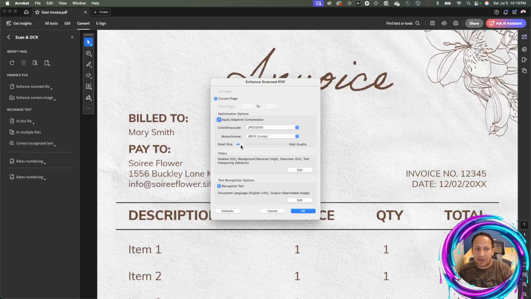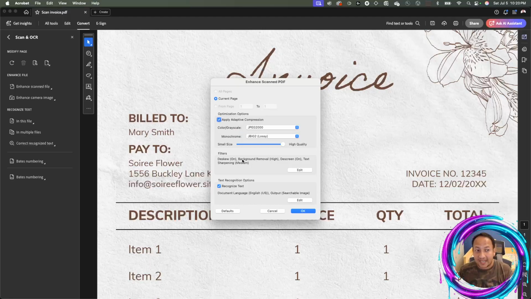If you think it's going to be viewed on a phone, on a smaller screen, maybe you can say small size. Depending on what you think is right, play with this slider and see which is the best option for you. I'm going to leave it on high quality, because although I'm selecting high quality, it's still going to do the compression and help me make the file smaller because of the settings that you see above.